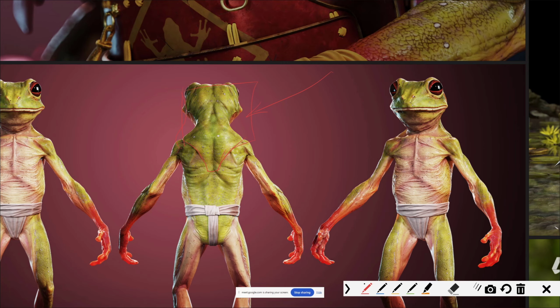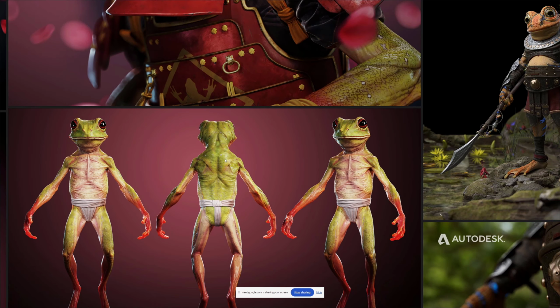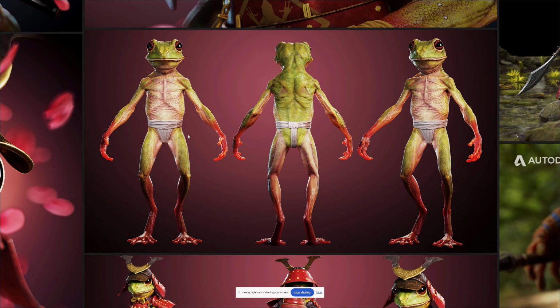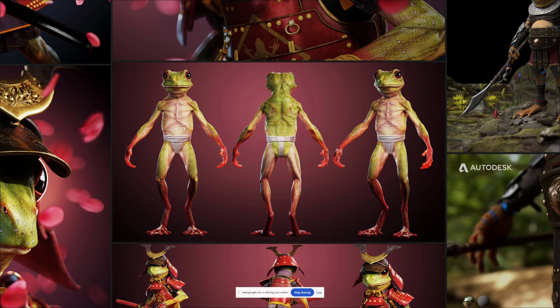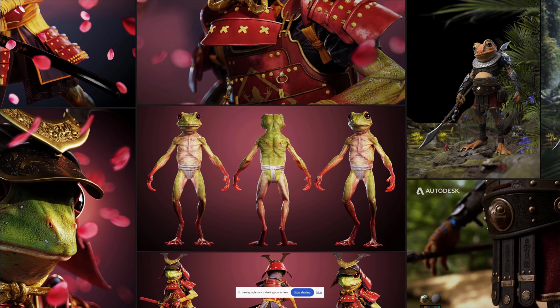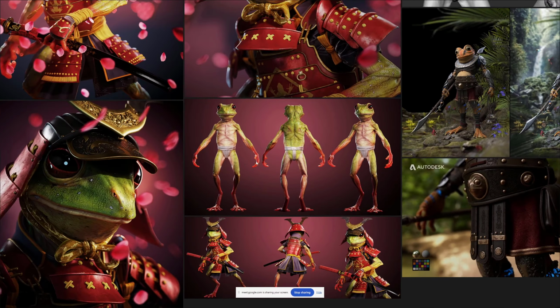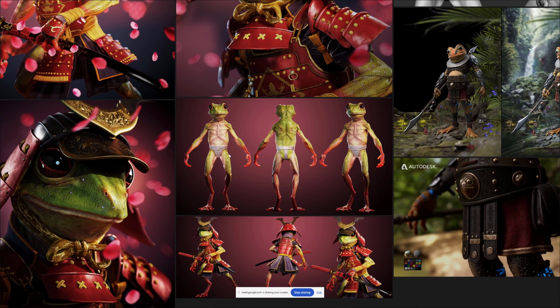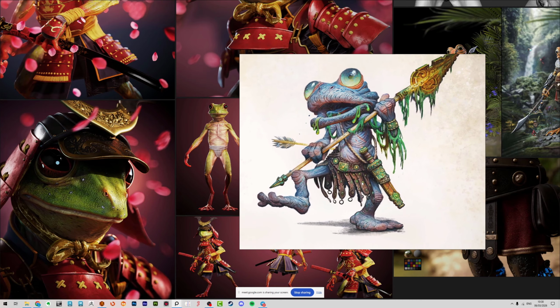The issue here is that this is not the style of what we're making at all. This is very realistic. It's basically a frog standing on its feet with kind of humanoid proportions, whereas this is definitely not that.